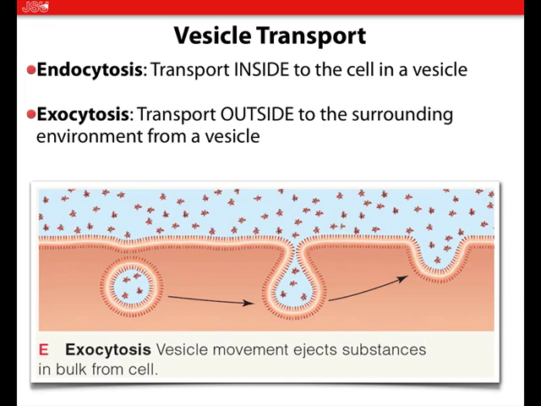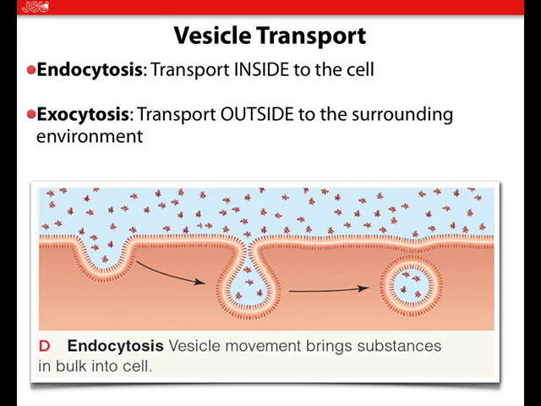So down here, this is exocytosis. We have molecules in the cell, and they're in a vesicle. The round sphere on the left of the image, that's a vesicle. That sphere fuses with the membrane, and that membrane then opens up and releases those proteins to the outside environment. That is exocytosis.